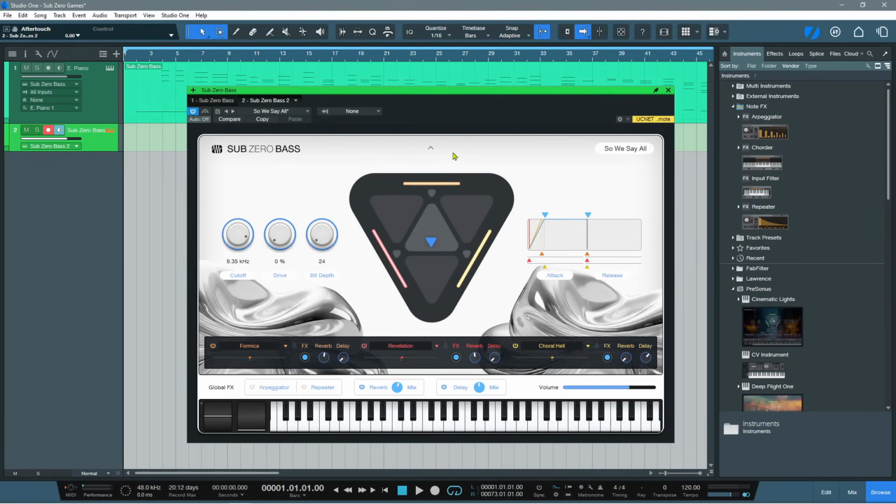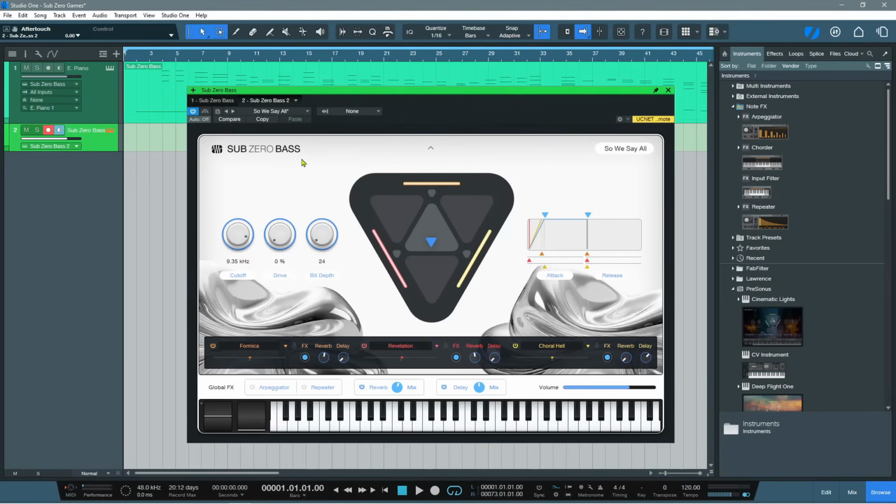This instrument, I would say, is particularly useful if you are an EDM producer. But even if you are not, if you are more into cinematic sounds and soundscapes, then there are presets here that you can select and manipulate, and you'll get some really nice sounds out of them.